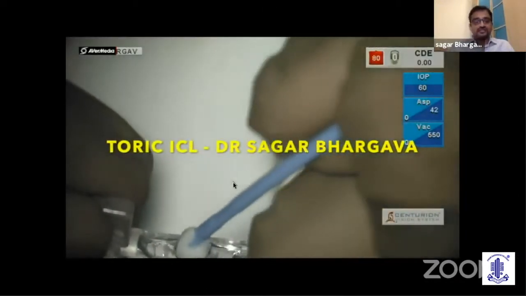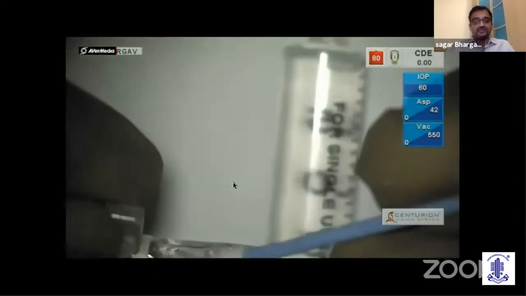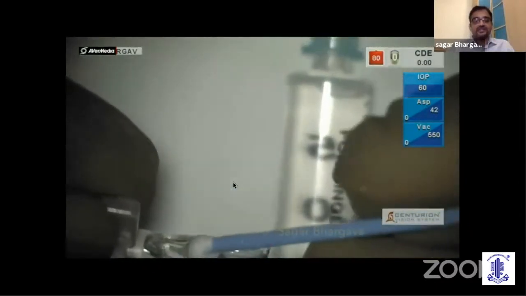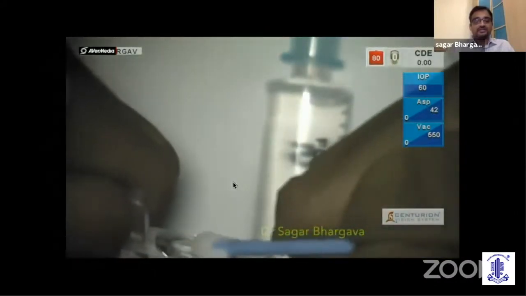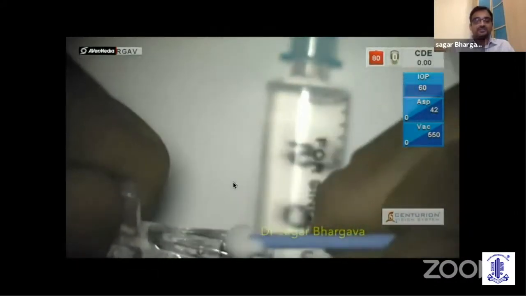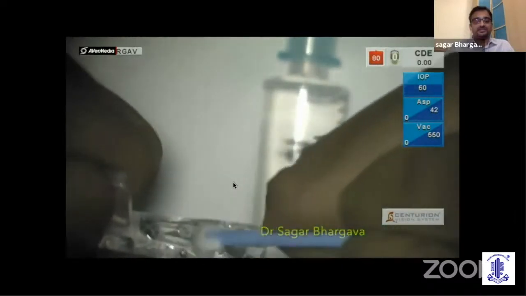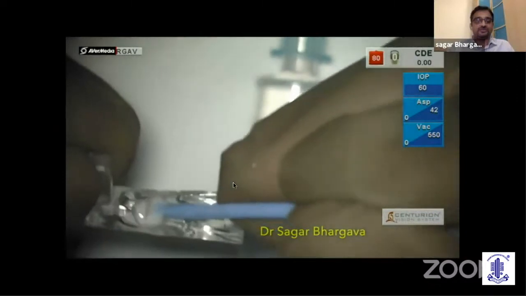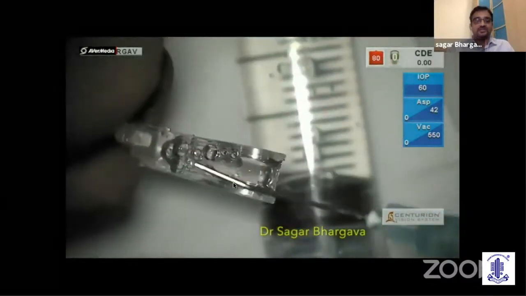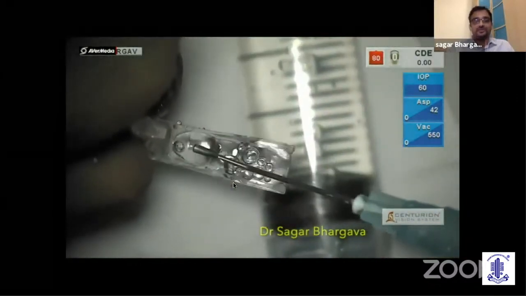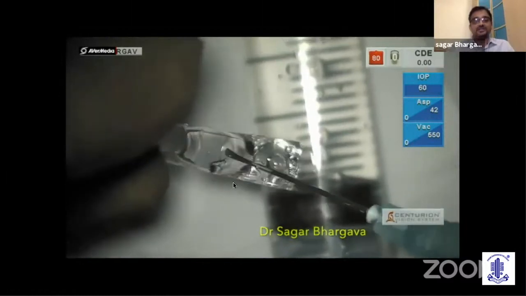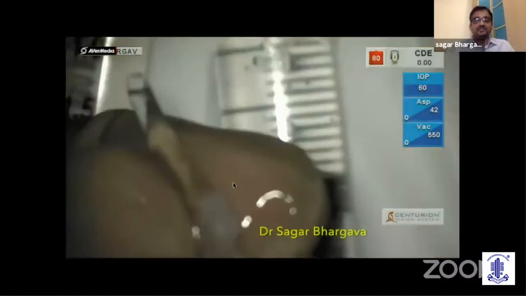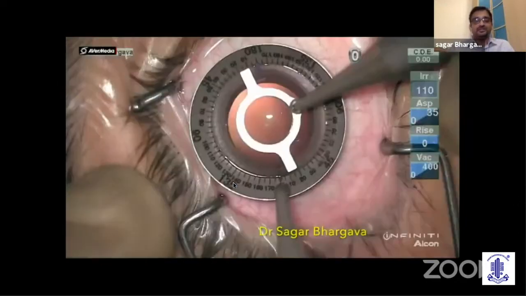So we have just seen the various insertion techniques. I have my own little modification of the insertion technique. I don't use the forceps at all. In fact, I just load the lens and do very small nudges to push the lens in. I've been using this technique for almost a couple of years, and I find this very convenient because I always fear that pulling the lens out with the forceps might tear it or something might happen. So that technique works for me. Just gentle nudges and bring it to the tip, and then it's ready for implantation.